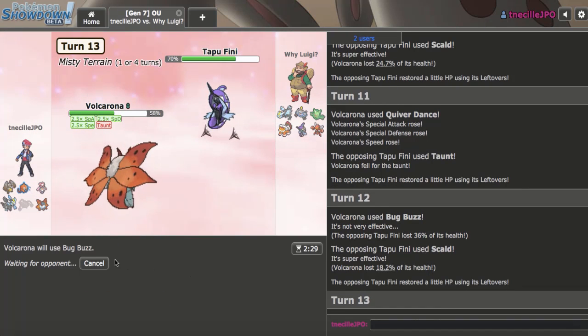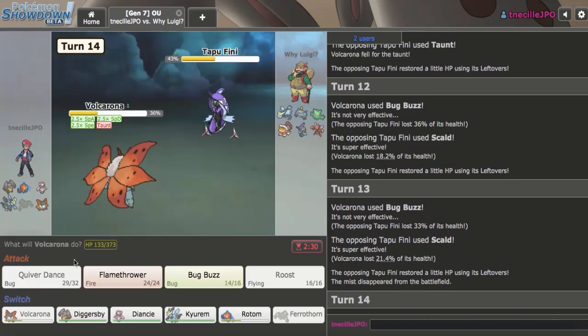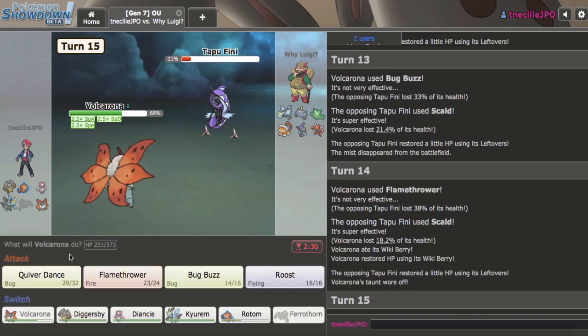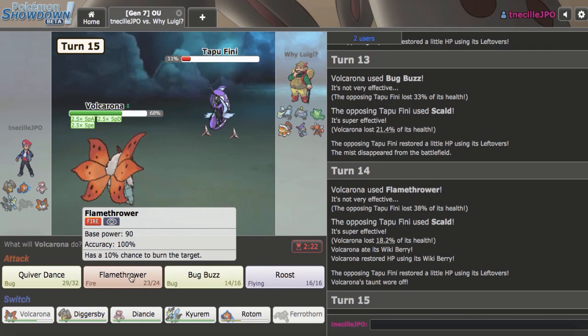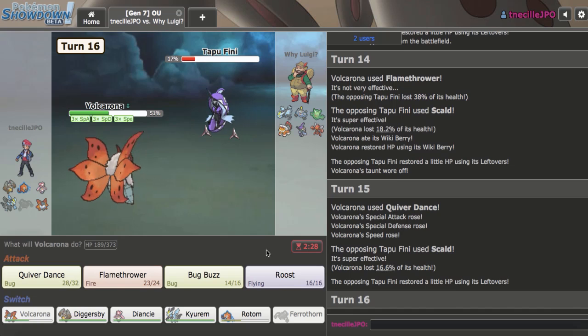He's doing a lot too. Yeah, so once Taunt goes down, I literally just Roost up. I'll Flamethrower here in case they try to get in the other thing. Yeah, there's my Wiki Berry. And then, yeah, this game's over. Let's do that just in case, and then Roost up here.